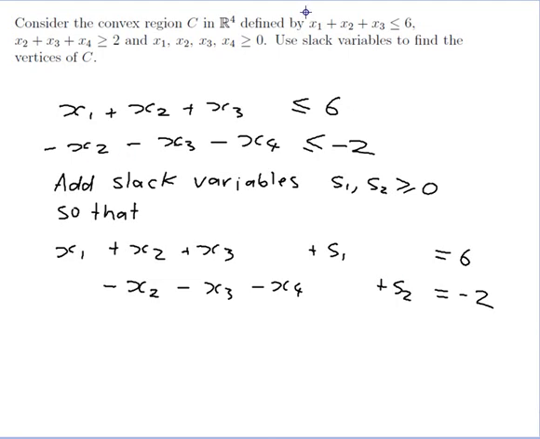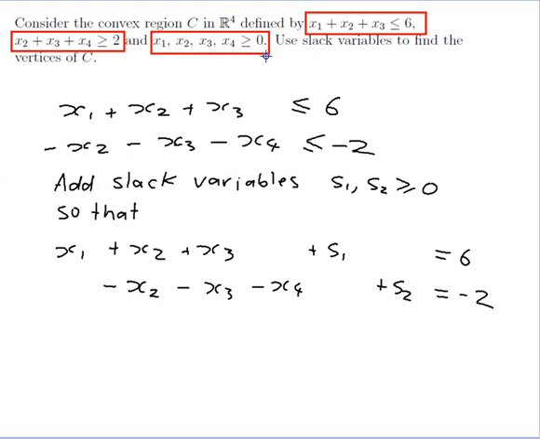Let's have a look at our original inequalities. I've got 1 here, and 4 here. So that's 6 inequalities in total. And those inequalities define the edges of my convex region. One side of that edge is where it's less than or equal to the number, and the other side is where it's greater than or equal to. And putting them all together will define my convex region, and the vertices will be the places where various of those edges meet. So because I'm in R4, I'll need 4 of the various edges to meet to make a point. So my vertices will be the places where 4 edges meet.